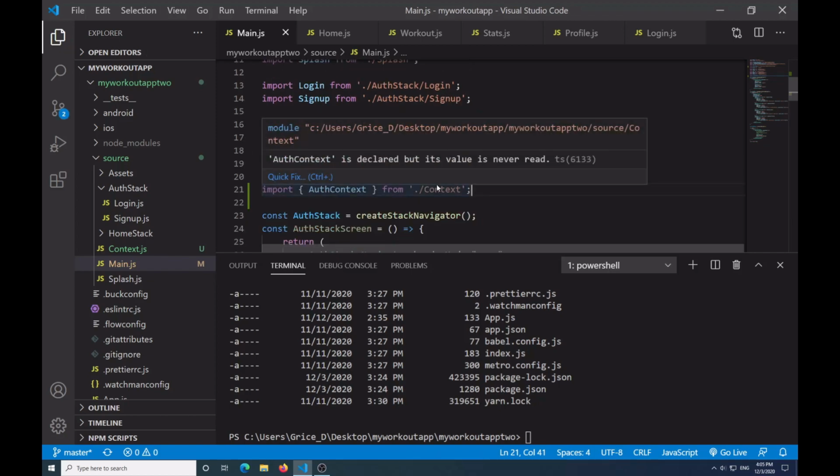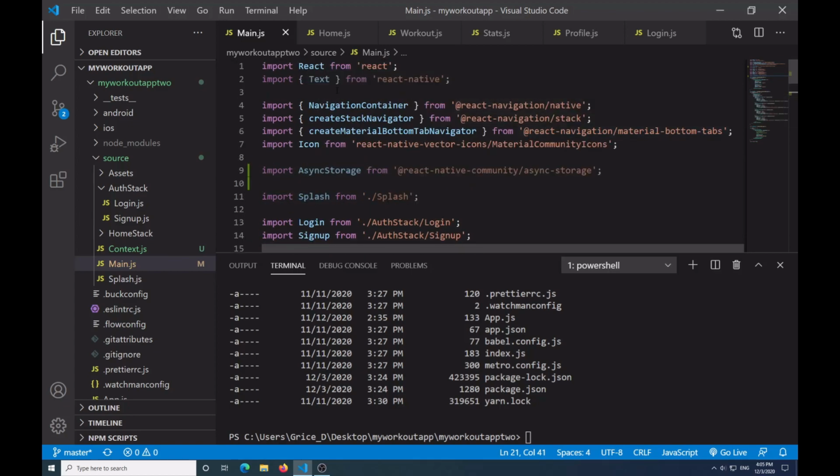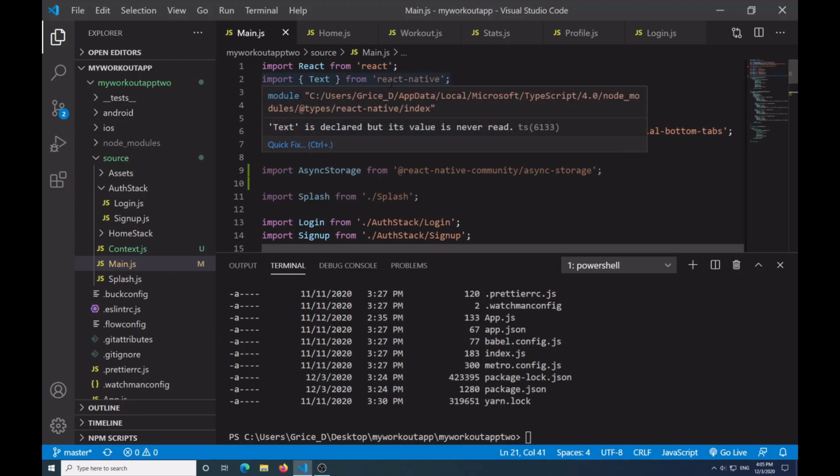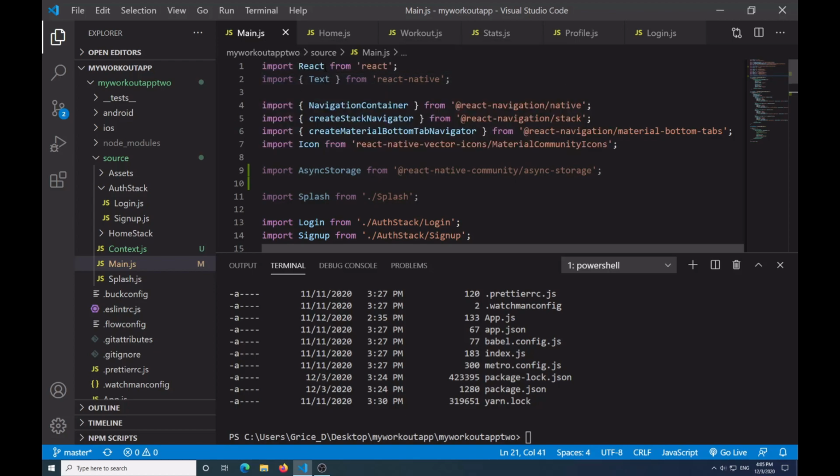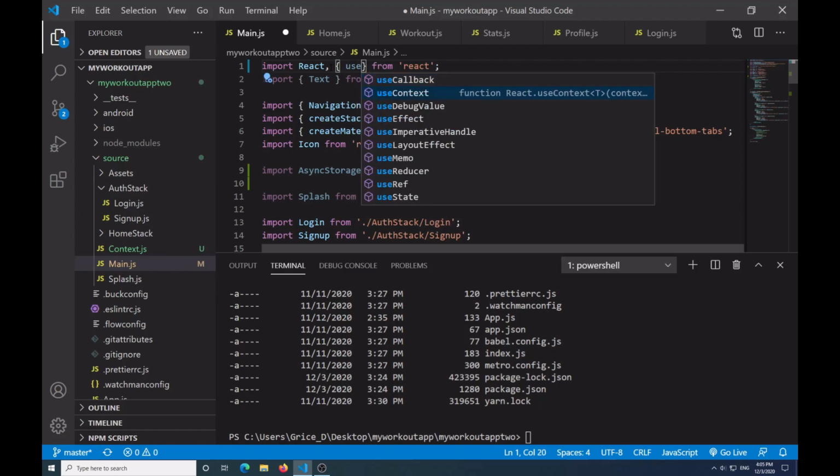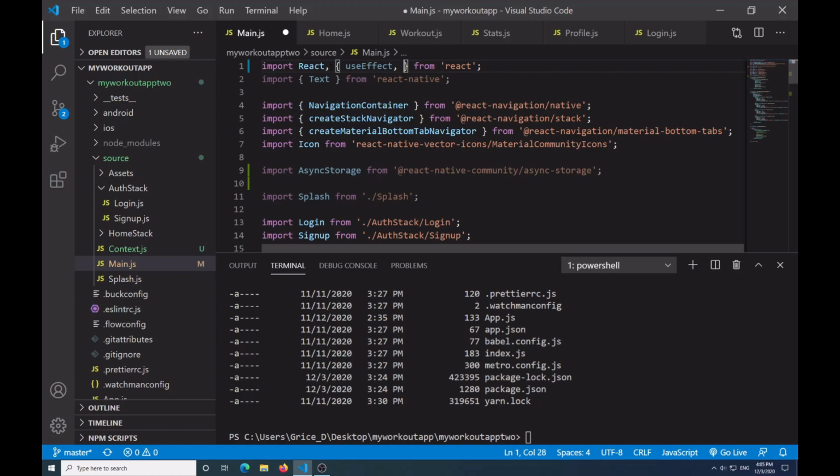So now that we have this taken care of, we're also going to need to do three more things. Inside of our import from React, what we also need to do is import useEffect, because we want to have it set to retrieve the key if it's available.